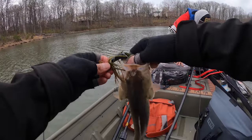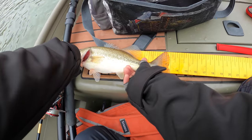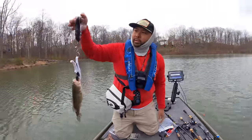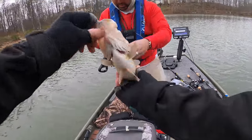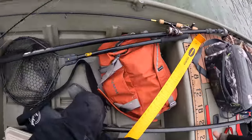I've lost like 10 jigs for this guy. All right, a 13. Oh, hey, no problem. That's like a pound, right? A pound and an ounce. Hey bro, where's your fish going? 1 pound, 1 ounce, guys. Thanks, little guy. All right, we'll get back in there.